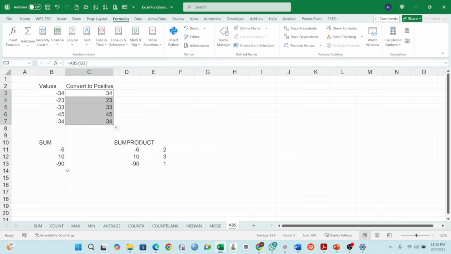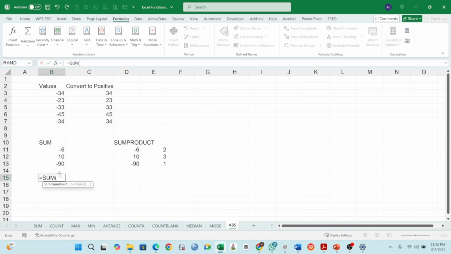Okay, so you can also use it to get the sum of values in positive. In a situation where you are trying to sum values, if I pick them like this, I get 86, but I can say ABS and then put the sum in that ABS. So equals ABS sum, and of course I get the value in positive. So it has done what it needs to do, but it's giving me the positive.